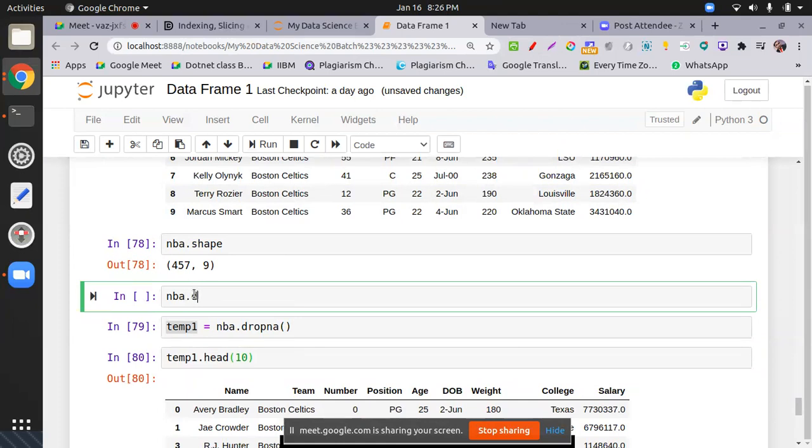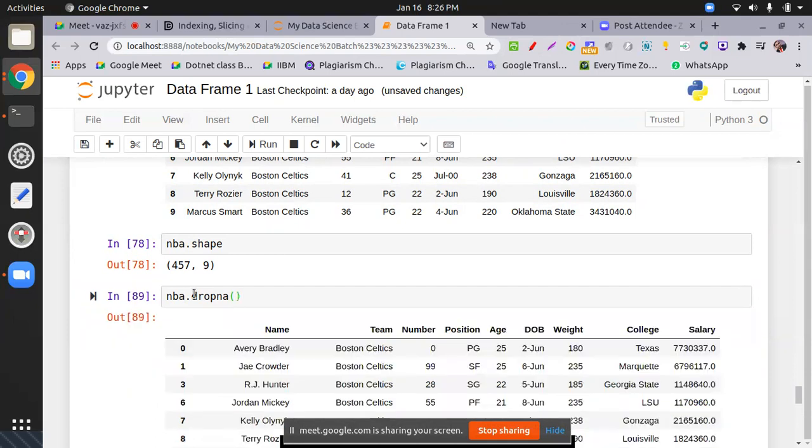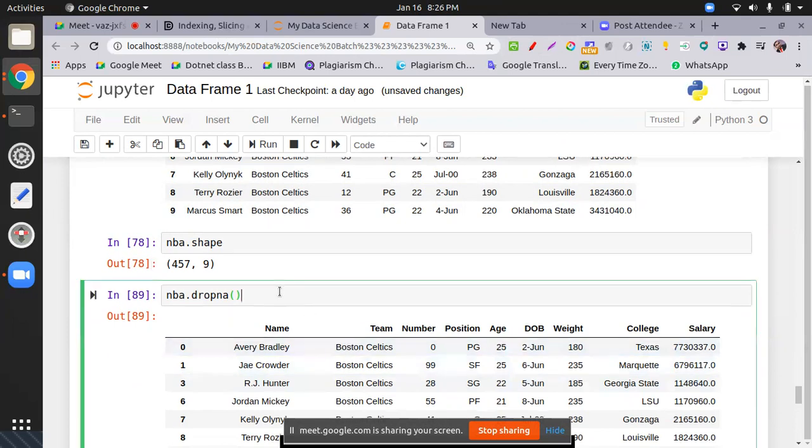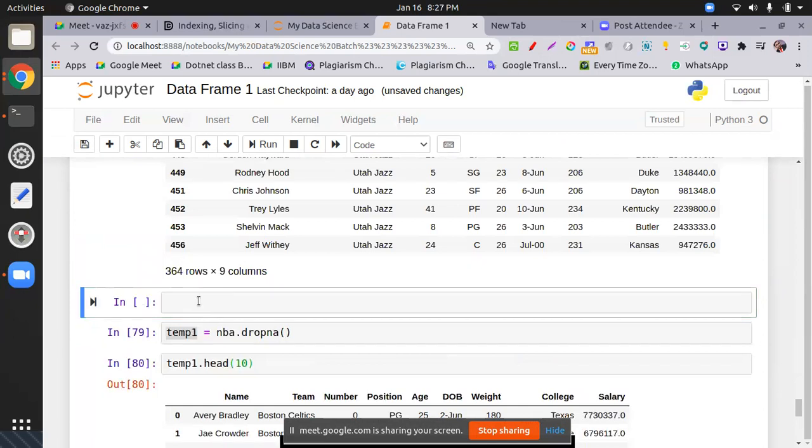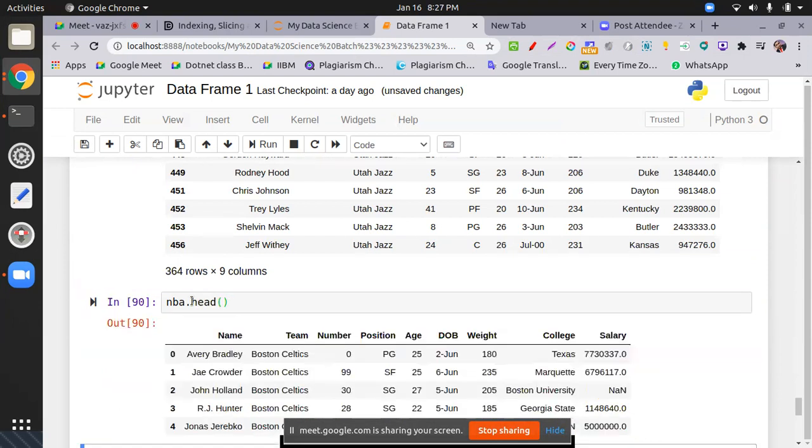NBA dot dropna. All right, so what it will show you, the data is deleted. I'm not creating any copy, I'm not storing it inside this one. Check this one. But if we check NBA, the data is again shown with nulls.